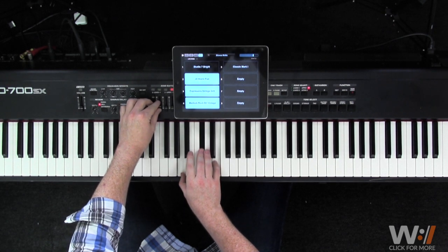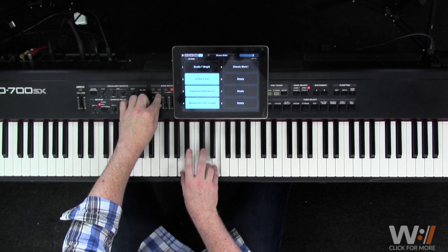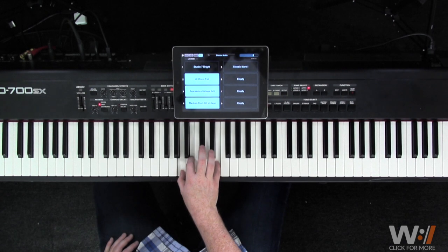Two, three, four. One, two, three, four. One, two, three, four. One, two, three, four. And one, two, three, four. And one.